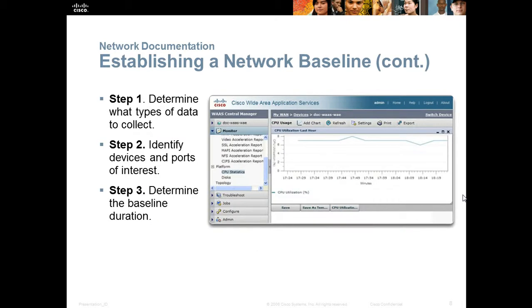If we would like to establish a network baseline, we have to go through certain steps. Step 1, determine what types of data to collect. Step 2, identify the devices and ports of interest. And step 3, determine the baseline duration.